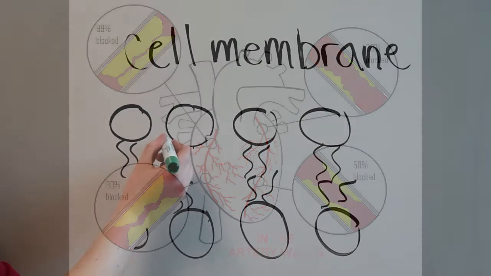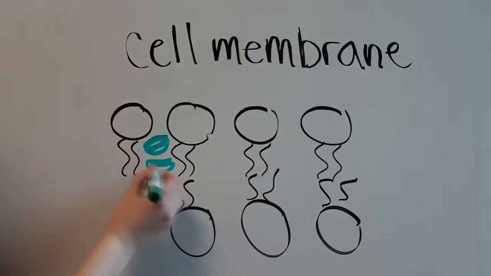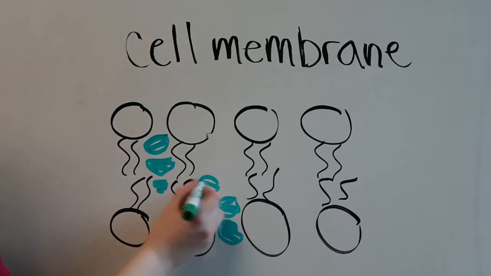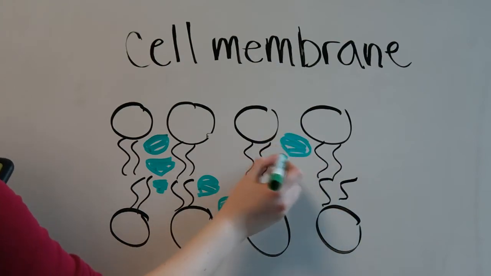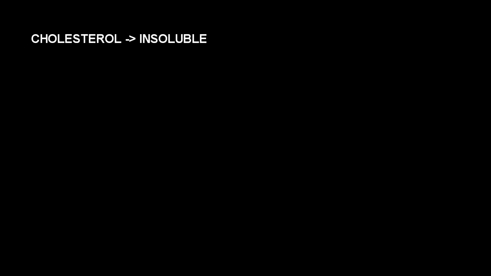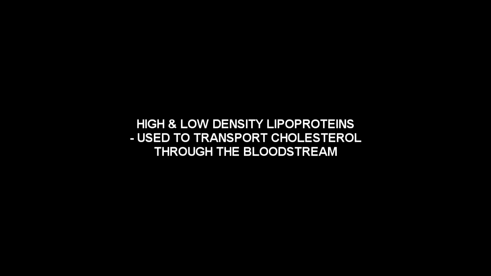Cholesterol is normal and integral for building cell membranes in the body. It is a steroid lipid found in foods like egg yolk and meat, but which is also produced naturally by the body, which helps provide stability in the cell membrane. Cholesterol is insoluble, so high and low density lipoproteins are used to transport it throughout the body in the bloodstream. While they are normally present in equal numbers in the body, when the number of LDLs becomes too high and the number of HDLs becomes too low, abnormal cholesterol deposits are made in artery walls.